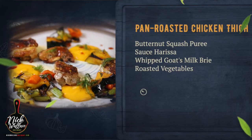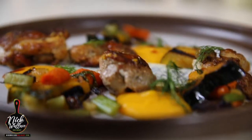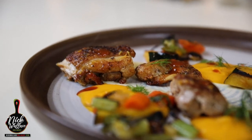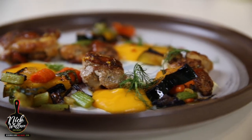So here we have pan roasted chicken thigh. We have a puree of butternut squash. We have sauce harissa, some whipped Brie, some really nice, lovely roasted vegetables. This is topped off with a little bit of fennel tops, and you can plate it up however you want. It's super easy to do, but this is like dining with Nick. So this is like putting me right into your world, creating something that's great and definitely affordable too. You can change this chicken thigh into lamb if you want. You can do turkey, or you could just do veggies.